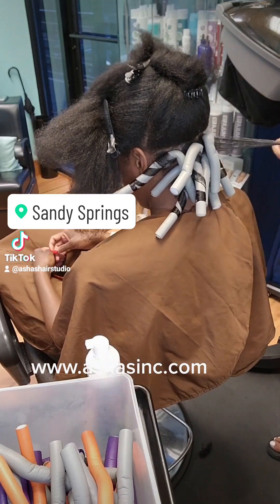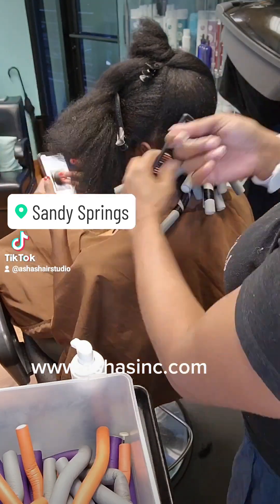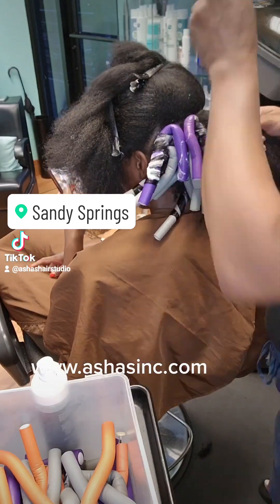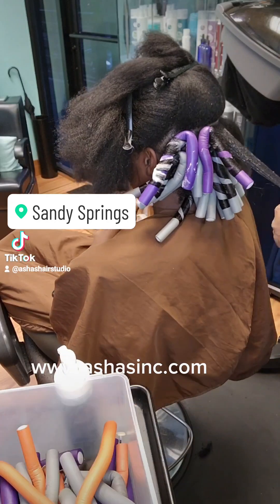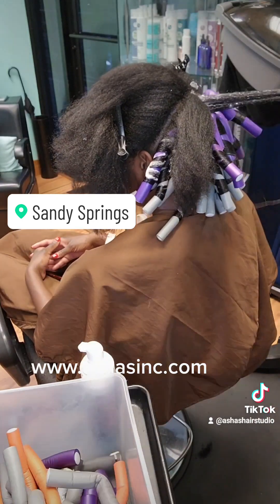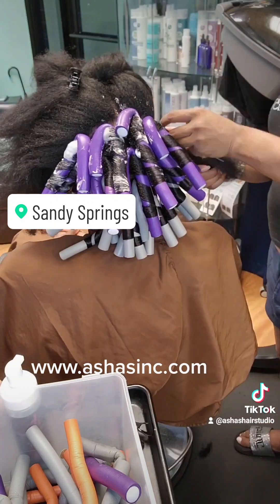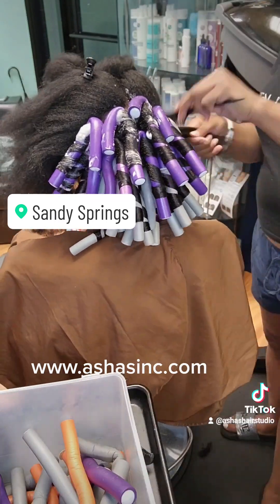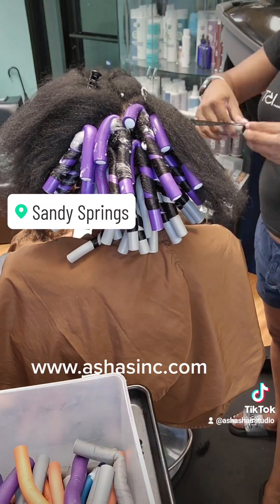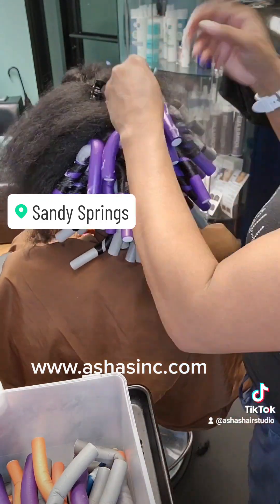After we stretched the hair we decided to rod set it. The reason for stretching it first is so that she gets more elongation on that rod set. Let's go through the steps once again — we started her off shampooing and conditioning with our Formula 18 naked moisturizing shampoo and conditioner. We put her underneath the aquatic mister for about 10 minutes on a warm mist, then came back in with the Formula 18 detangling spray and repair oil. We went through with the Revere dryer and that blow dry went pretty quickly. The drying time was short, and we did not get the hair to a hundred percent dryness because we still needed to dampen it with the foam wrap to give it a set.